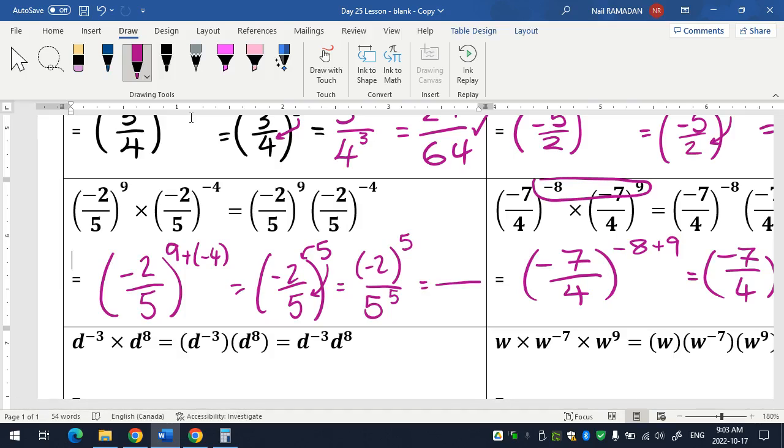What's negative 2 multiplied by itself 5 times? 5 times. Positive or negative? Negative. Perfect. I just need the negative first. Okay. Now I just need to worry about what? 2 times 2 times 2 times 2 times 2. Who's got this? 32. Yes. How about 5 times 5 times 5 times 5 times 5? 3,125 times 12. Yep.